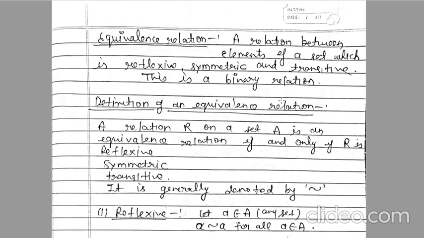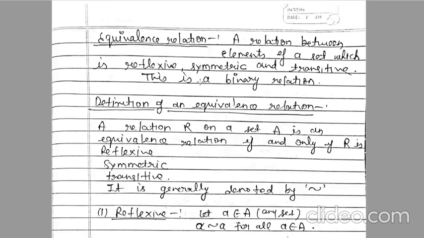The set definition is a collection of well-defined and well arranged distinct elements, right? A collection of well-defined and distinct elements is called a set. That means in the definition of a set, our arrangement must be well defined and arranged in a sequence. For equivalence relation we need a set here, that is why I discussed the set definition.